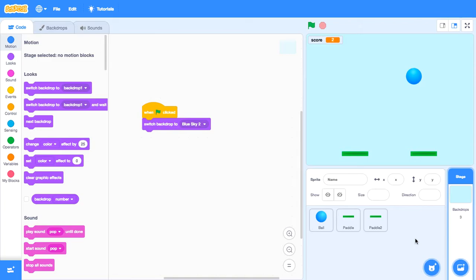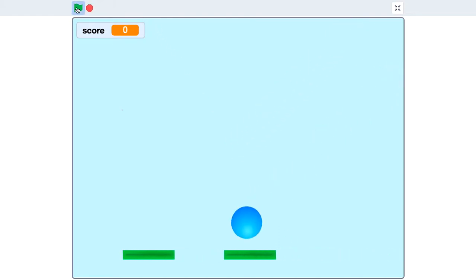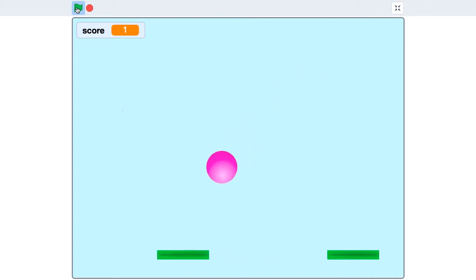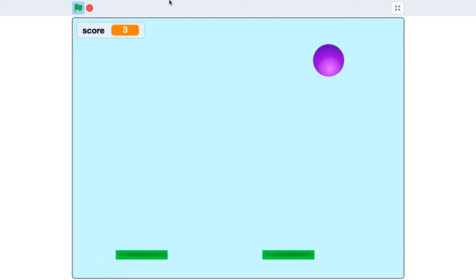Today I'm showing you guys how to make a two-player pong game, or ping pong game. So your game will look like this. One of you will be this one, and one of you will be this one. Boing. And the other one, boing, and then the next one. Oh, that was a close shot. Okay, so that's what your game will look like after you finish making the code.